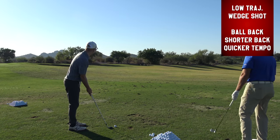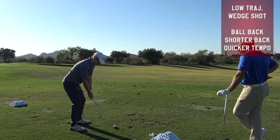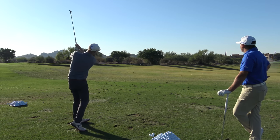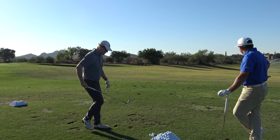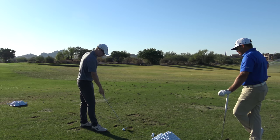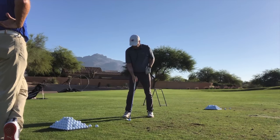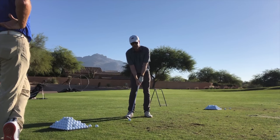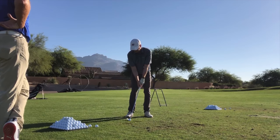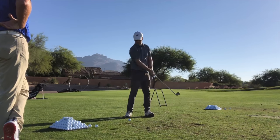So I want to hit one. I'll just try the normal one first. So normal would be there. Okay, that's about the height of my wedges. So if I wanted to bring this one in lower, I'm going to go back in my stance more. Maybe narrow your stance slightly. Yeah, feet closer together. And then I'm going to take a quicker tempo back, quicker tempo through.